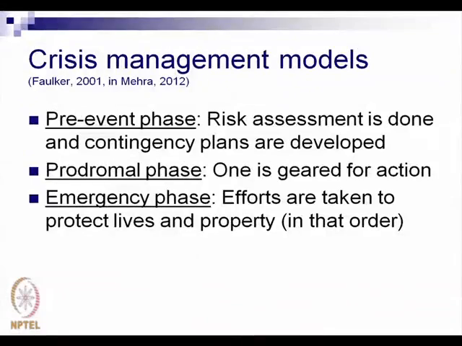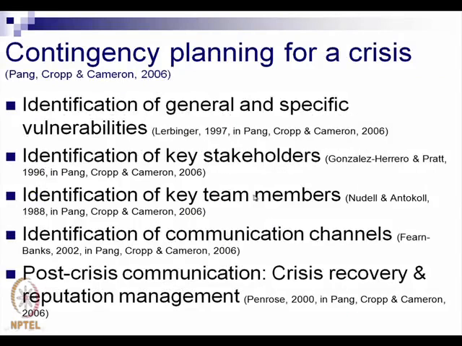And okay, crisis management models. How do we manage crises? We have a pre-event phase. There's a risk assessment that is done and contingency plans are developed. There's a prodromal phase, where one is geared for action, and then there is the emergency phase. When the actual crisis strikes, efforts are taken to protect lives and property in that order, and then we move on to impression management. Okay.